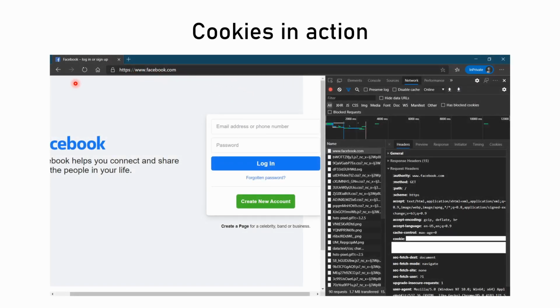All right, so we have reloaded this page, and now under the request headers, if we check, we have a new header called cookie. And if you have been performing this experiment on your own as we go through this video, you will see that the value of this cookie matches the value of the set cookie header that we just saw in our previous response header. Okay, so we can understand that for our subsequent requests, this cookie information is being stored as a request header in our request message. Okay.